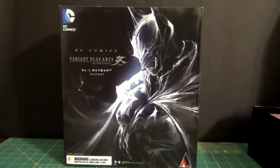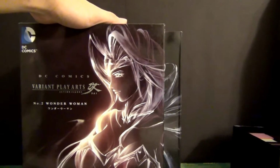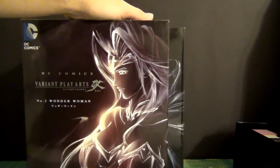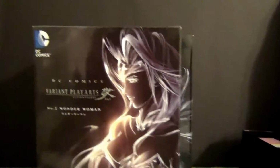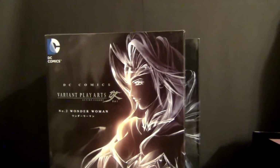Damn, this box is huge. If you want to take a look at the size comparison, look at that. The top is about the same. It looks like Wonder Woman's box is bigger because she's in front. It's an illusion. But if you take a look at the sides, right there, pretty spot on. But Batman comes out way further out.